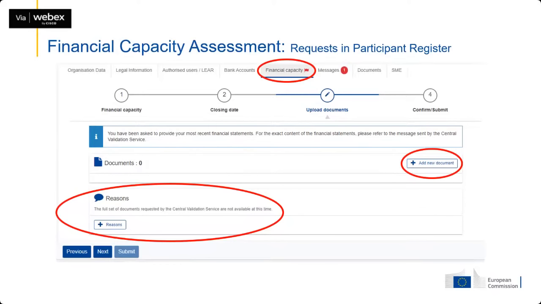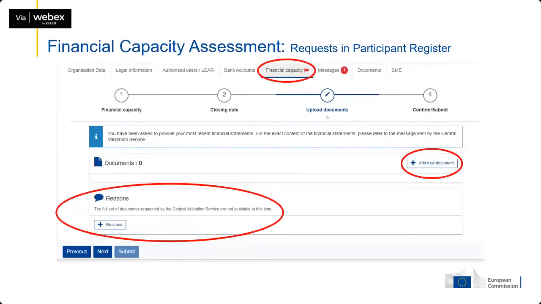On the contrary, if you are still under the audit assessment or still missing the approval of the accounts, you have to inform us by including the reasons. And please provide also the approximate date on which the accounts will be available. Like that, we will be able to inform the operational service of the timing. So this is very important. If you don't have the accounts yet, please inform us via this reasons option. And then the next step is just submit the information.